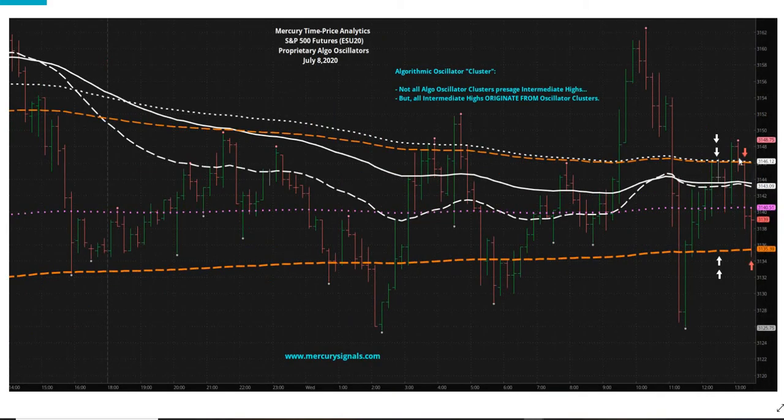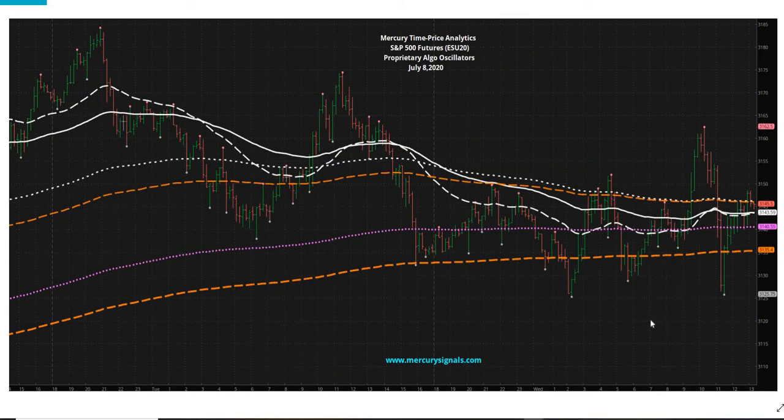This chart was taken about an hour after the one we just looked at. This one is zoomed in, so it doesn't look quite as compressed, but these are the same oscillators. We just zoomed in on them. Now, here's what's really interesting about this. You may be familiar with what's called a megaphone pattern. A megaphone pattern is simply an expanding volatility pattern. So if you start from here, you can see the volatility expanding with higher highs and lower lows.